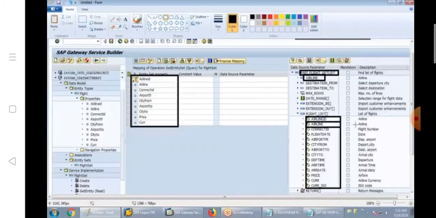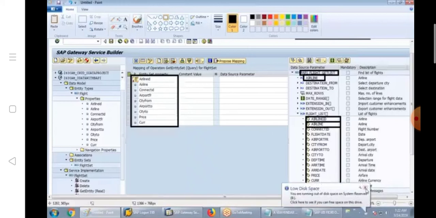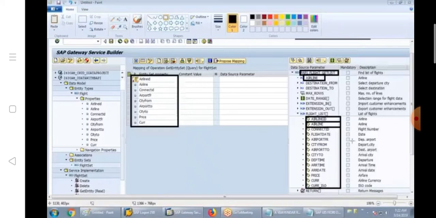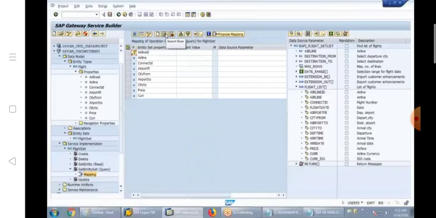So what I'll do is add one more field at OData level to satisfy this. At OData level also, I'll use one more field which will be mapped to one input and another to output. For that reason, I can click on the plus symbol and select the fields from our entity type.